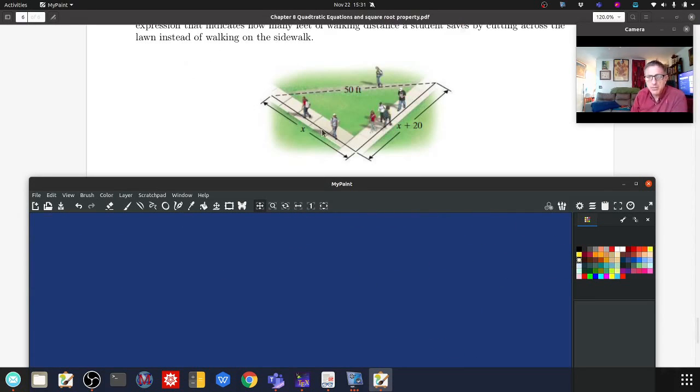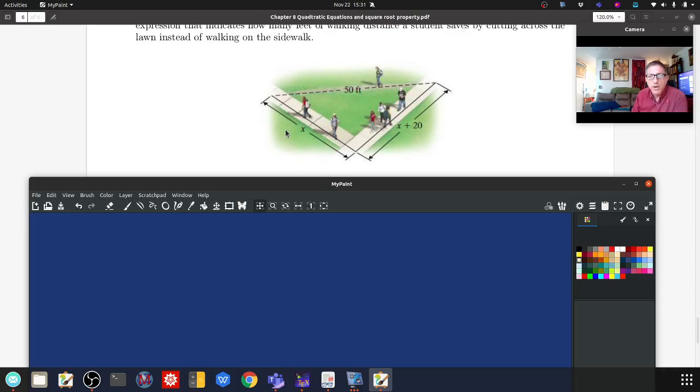So here's our problem. This happens all the time in every college or university I've ever been. Students always take the shortest distance to get anywhere. Some colleges say, stay off the grass. Other colleges are smart, and they literally put sidewalks where students walk. Most obvious thing they should do. So students are walking this way because it's shorter. Some stay off the grass and walk this way.